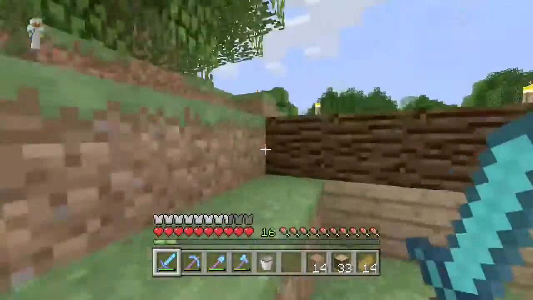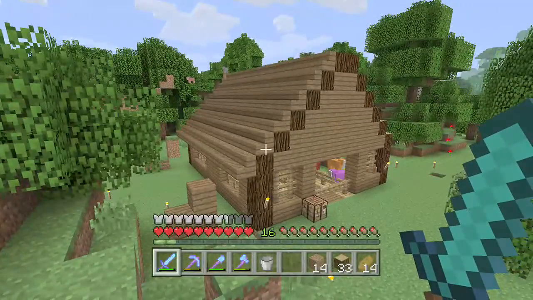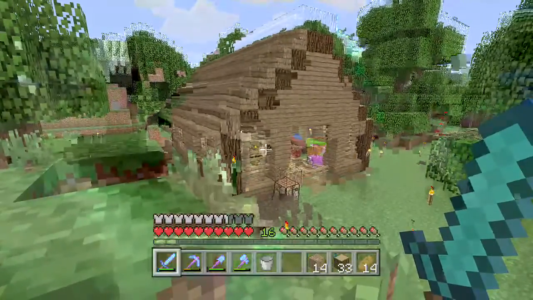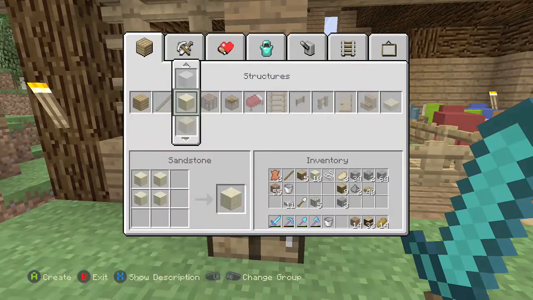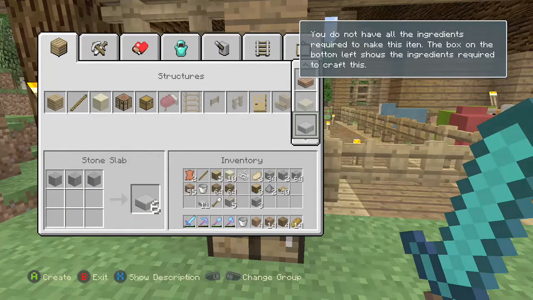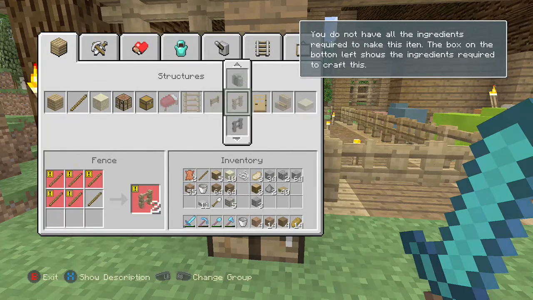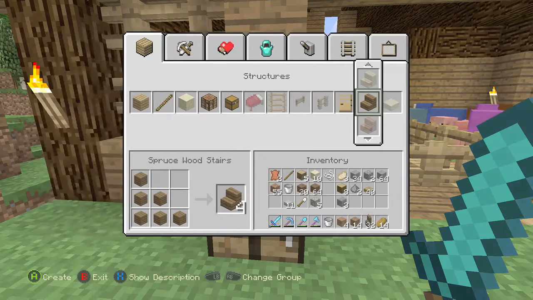Okay, what do we need to finish the building? Doesn't look right with those stairs, does it? Oh well. Probably fix it another time. Oh, that's loud. Why am I using jungle wood? Did I make jungle wood? It's stupid. Okay, stairs. There we go.